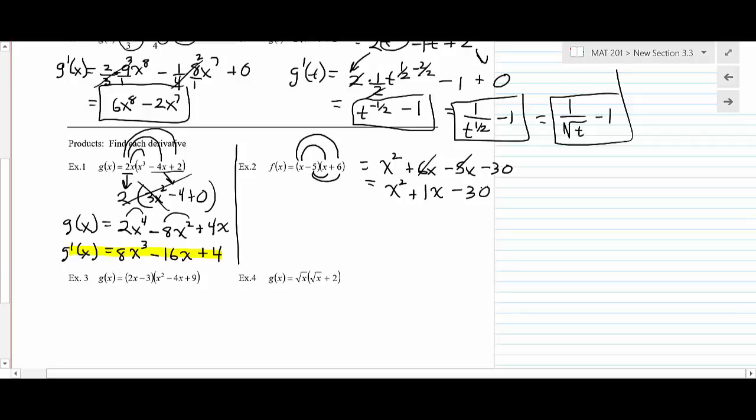Okay, so you got the algebra. You're going to FOIL and factor and stuff like that throughout calculus. Now your goal on this is to tell me the derivative quickly, in seconds. So what's the derivative of x squared?